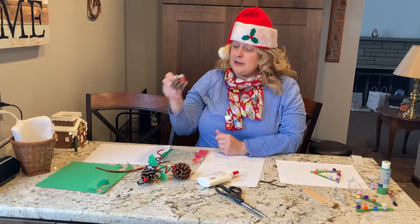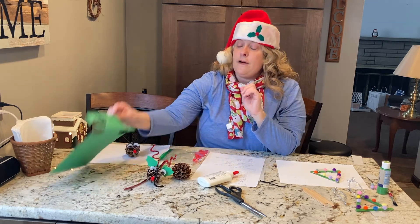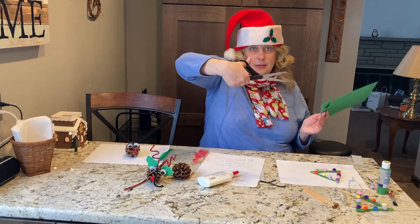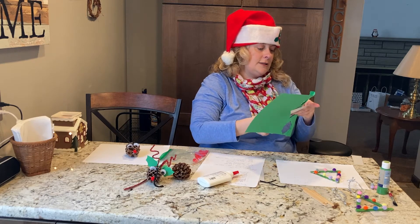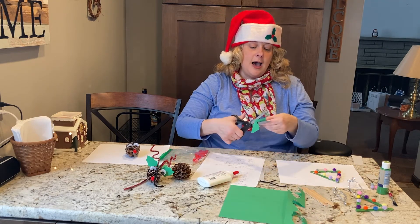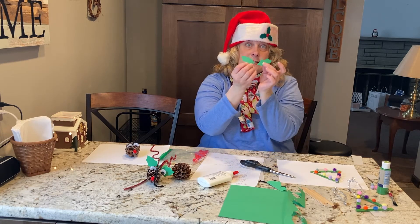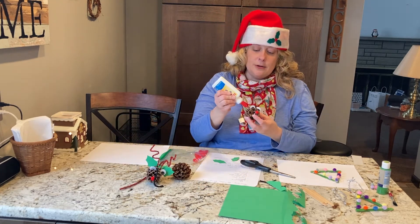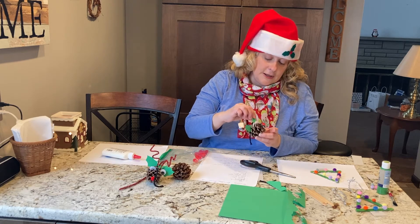Now he's not quite done yet — we're missing some things. I made his ears look like holly leaves, so you could have your mom, dad, or grandma make a holly leaf shape on some paper. Then get your scissors out, remember thumbs up again, and cut on their lines or close to their lines. I folded my paper in half so that when I cut I can get two leaves. Now I have my two holly leaves — behind the eyes in the next set of grooves, I'm going to put some more glue and slide those holly leaves in to be the reindeer's ears.